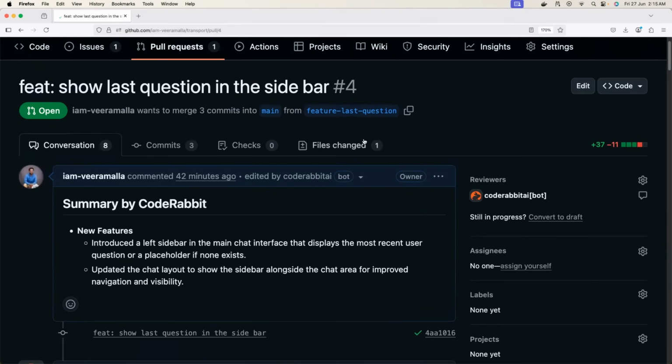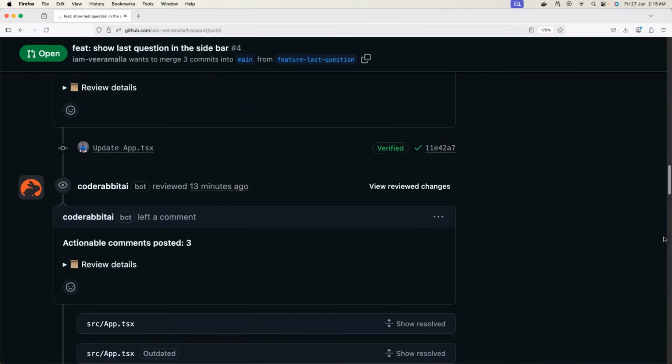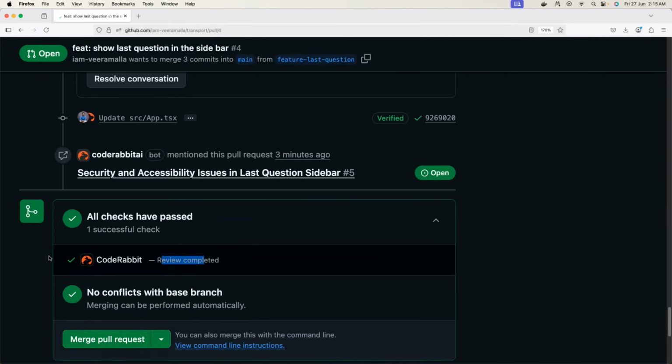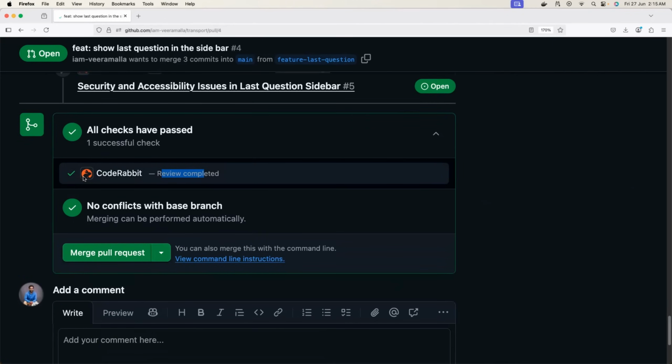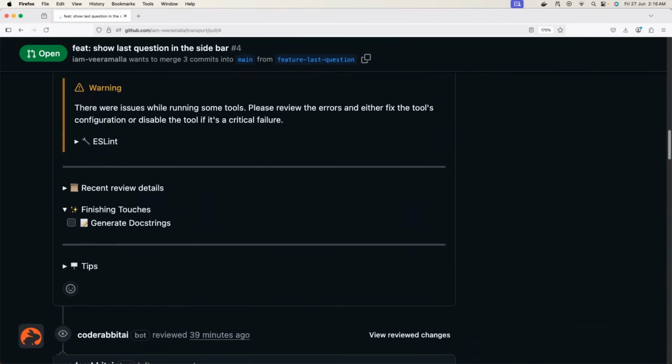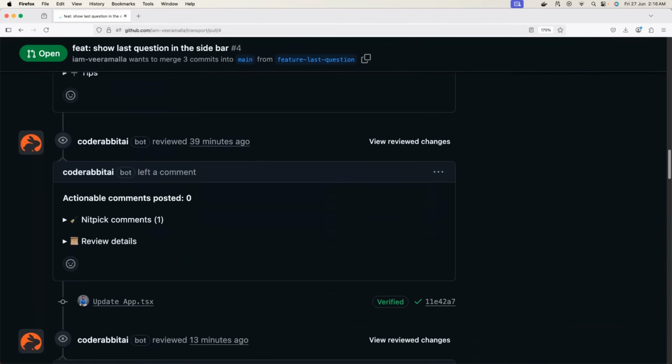This is important when you add a new commit. Let's say you are still working on the pull request and you add a new commit, then instantly you will see, instead of the green check mark here, you will observe a yellow dot where CodeRabbit will again continue to work on the pull request. It's not a single time activity. Every time you update the pull request, CodeRabbit will again review the pull request for you. But I hope it is clear how to interact with the CodeRabbit AI bot.